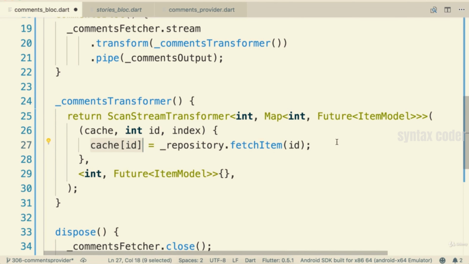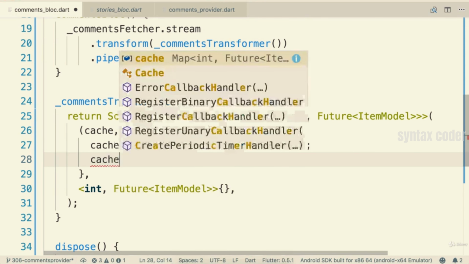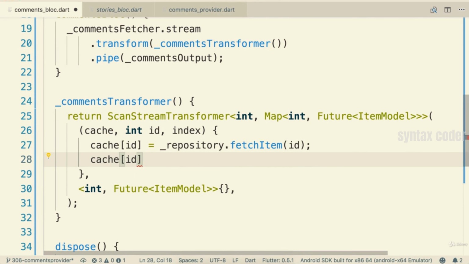Now here's how we're going to do the recursive part. I'm going to reference the future that we just put into that map. So I'll say cache ID. And then I'm going to chain onto that future and get a notification of when that future has finished fetching its value. To do so, I'm going to call dot then on it. If you're familiar with JavaScript promises, the dot then function with Dart futures works identically.